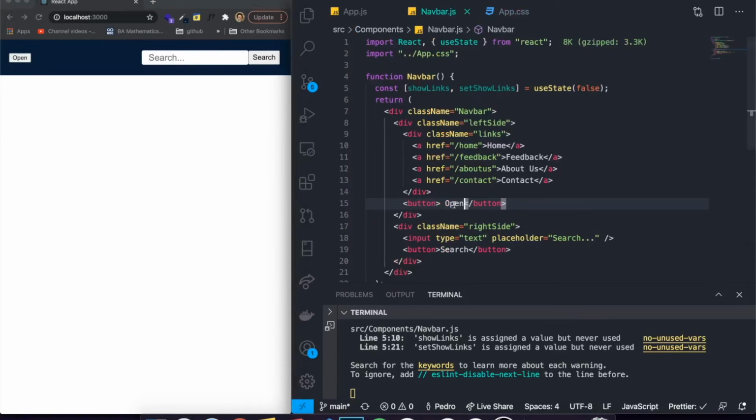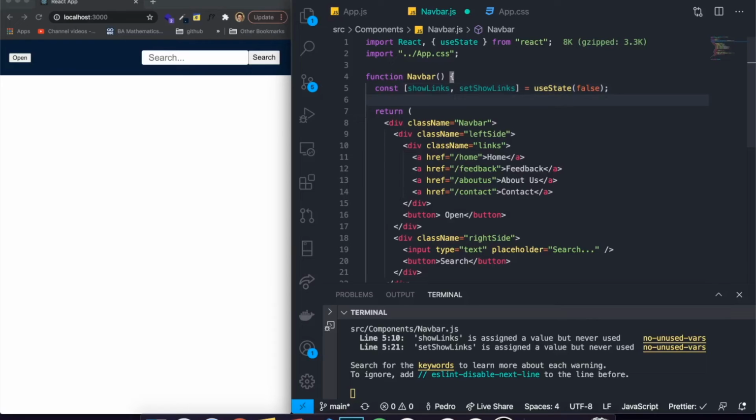And now let's come here to the navbar, and remember that this state right here represents whether or not we want to make the div showing the links appear or not. So how do we actually ask that? Well, we're going to come here to the links, and we're going to add an ID to the links. Basically, this ID will be called hidden, and when there is an ID in this div called hidden, we want to make it so that the div appears just like you saw in the beginning of the video, and the links are all perfectly aligned.